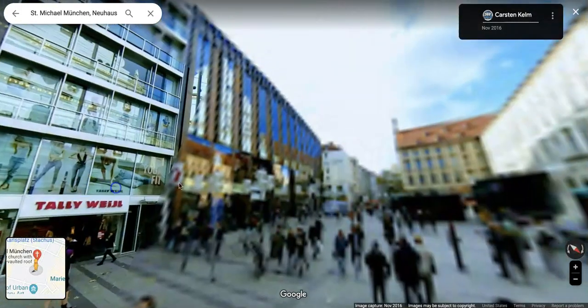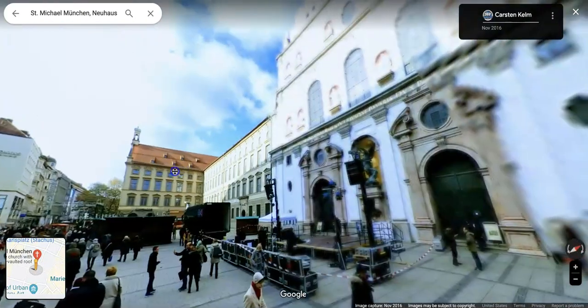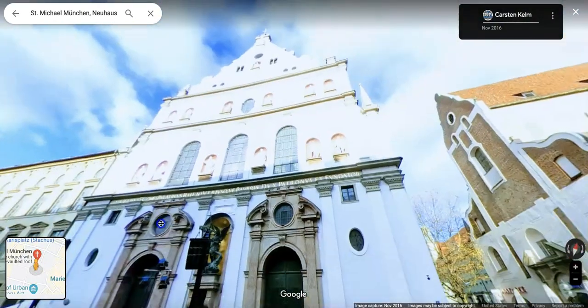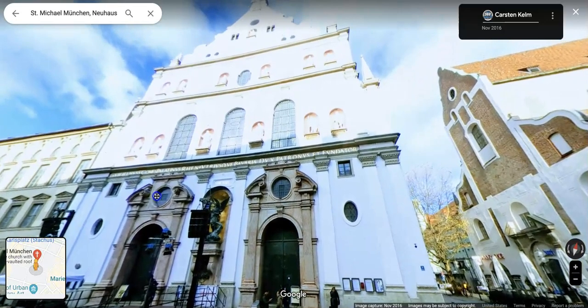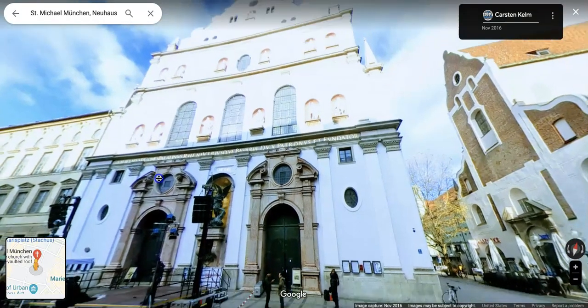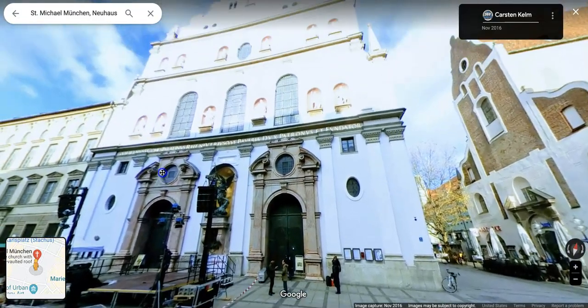So right here, you have your historical church of St. Michael in Munich.